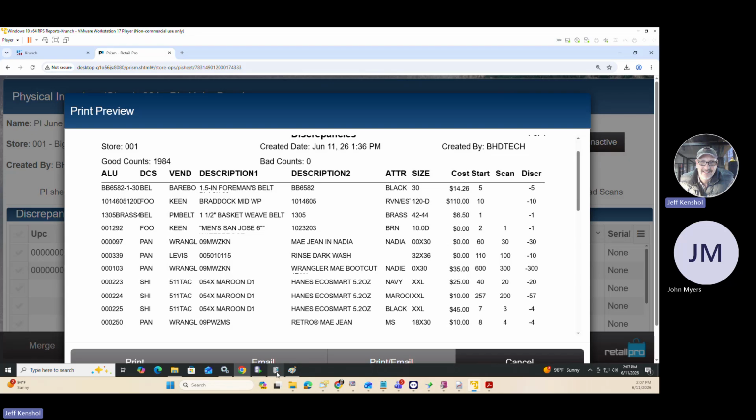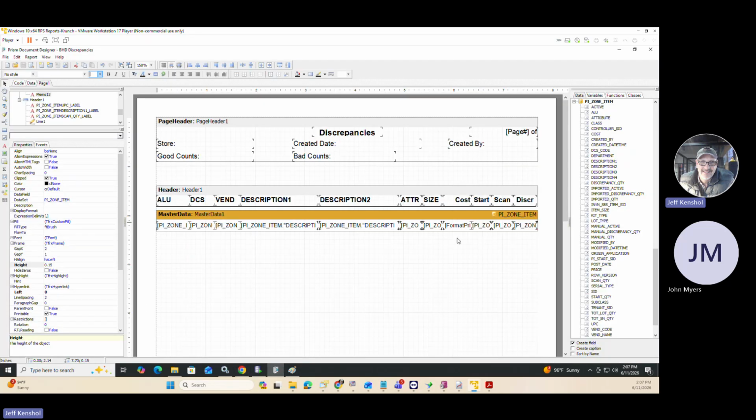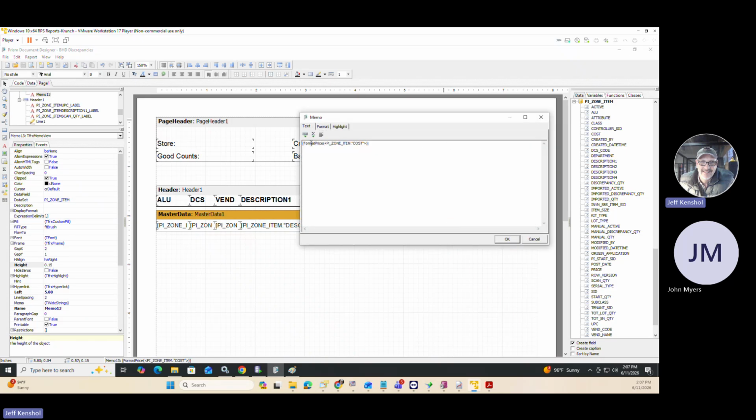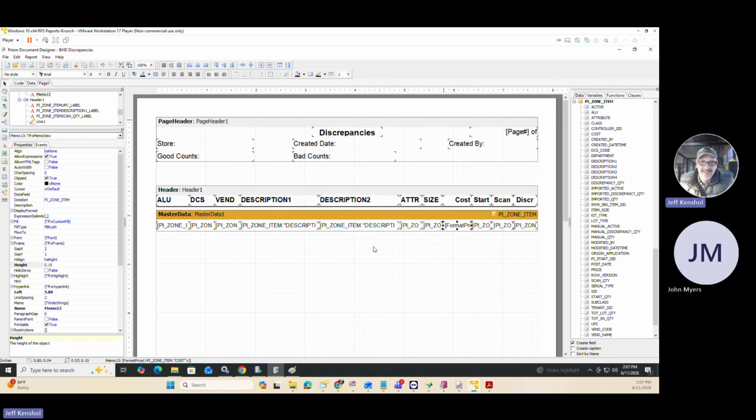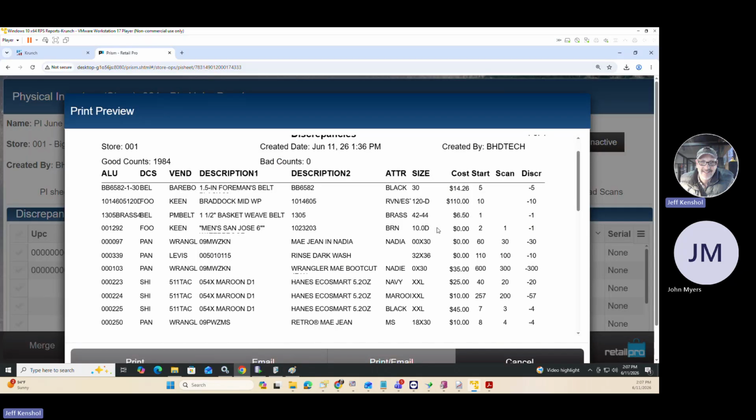So here you can see that this thing is open. If I double click this here, you can see I put a format command on it. Otherwise, if I didn't put a format command on it, what would happen is that, like the 110, you would not see the decimals in that 110. It would have dropped these.